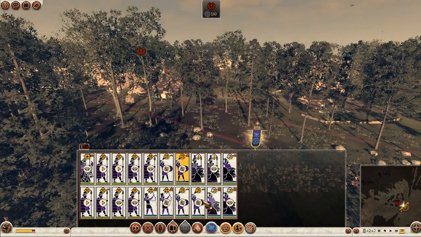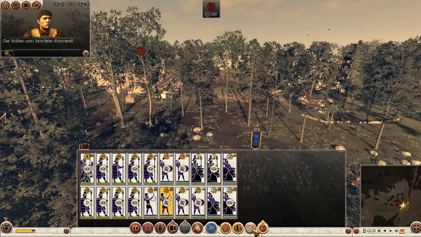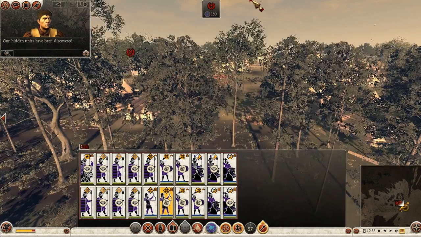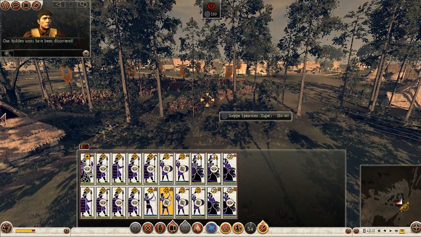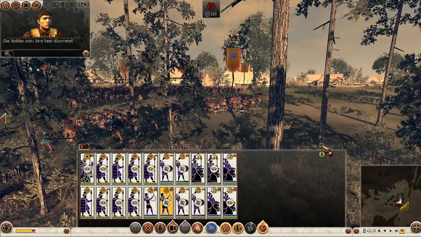Let's find out who's shooting and then give him a precision shot. Why not? Anyone else? No, that seems to be it for now. Right, okay. Oh, I think he's going to have to come out and attack us, isn't he? I don't imagine for one moment he's going to just stand there and take that, is he? Maybe he is. Oh dear.